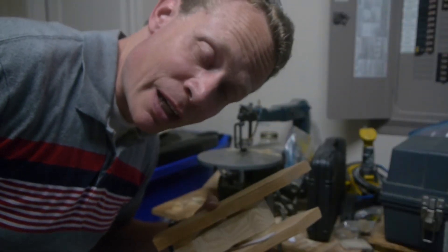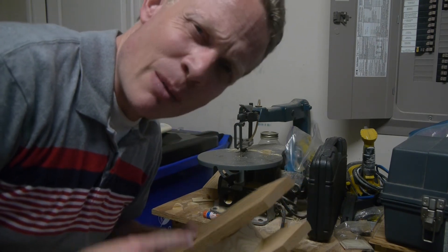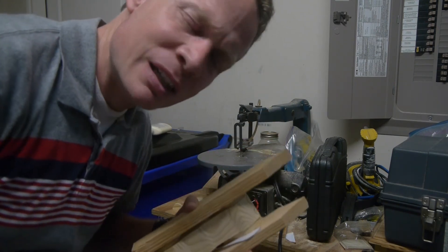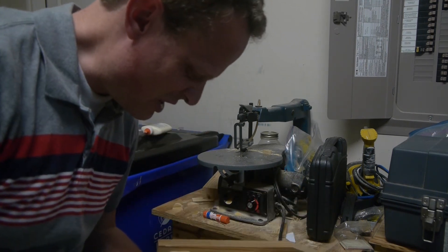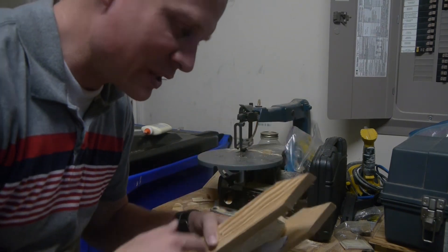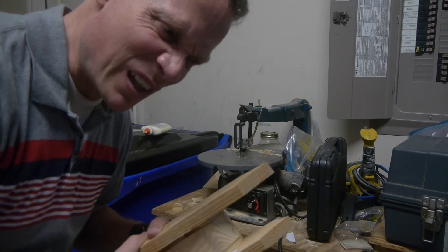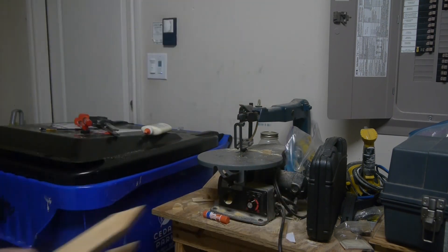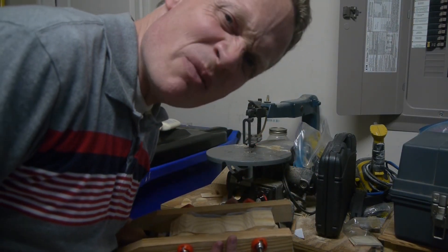Now this is the part that I hate — actually I think I hate the whole thing. But this part I kind of hate a lot more because there's so much opportunity to mess up when you're trying to glue this stuff together. If you glue it wrong and try to sand it, you can screw up everything. Already I'm seeing some flaws in there. So I put the two fenders on, and now I'm going to put these two pieces on there to make it all flat and then glue it. I've glued them together, I'm going to put clamps on it, let it sit for about 24 hours, and then see how we go. It's all glued and clamped up — doesn't look too bad. It'll probably be okay.